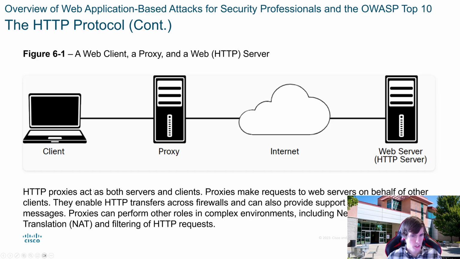I don't know if it specifically says that here, but Apache is typically what you'll see a lot of servers running. So HTTP proxies can both be servers and clients. The client connects to the proxy and acts like this is the server, and then the proxy acts as the client to the actual web server itself.